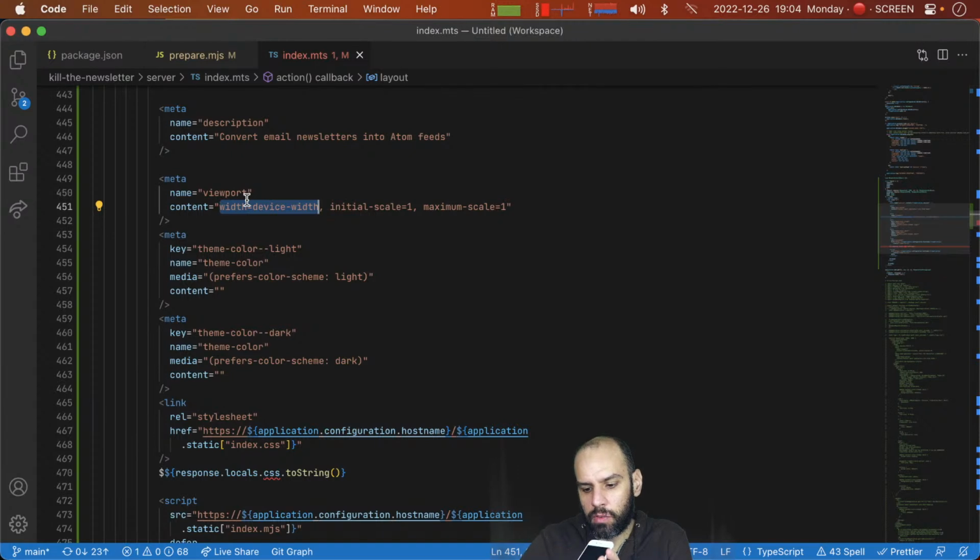And the initial scale is 1. You don't want it to be zoomed out. This is something that you find in most websites these days. I still don't understand why it is a meta tag instead of being part of your CSS, but it is what it is.